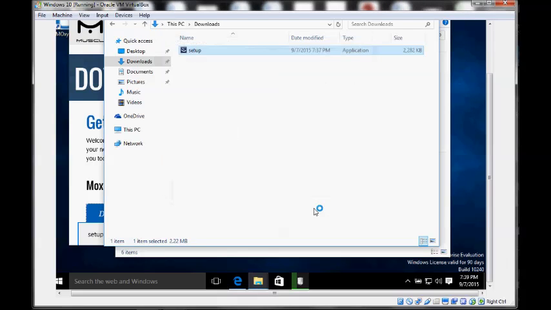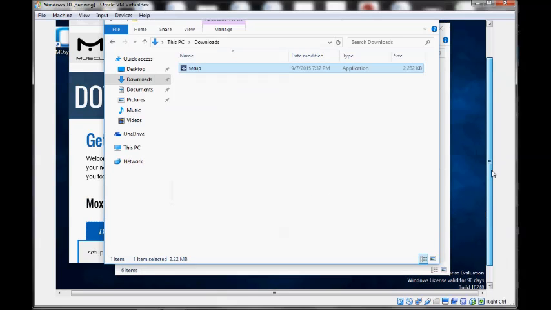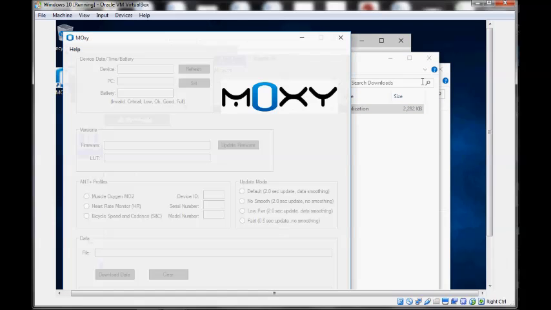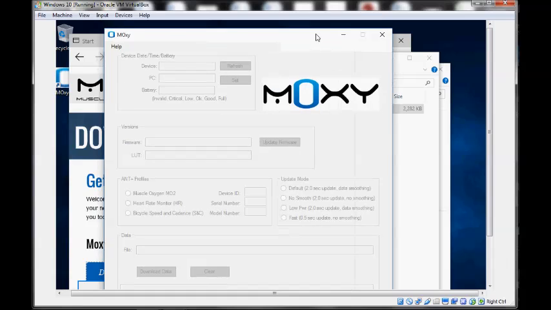And it should launch the PC app now. There it is.